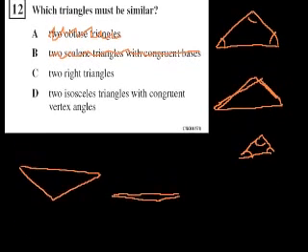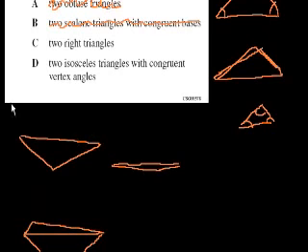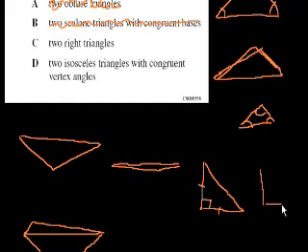Two right triangles. Do those have to be similar? Well, no. You could have a right triangle that looks like this, where maybe the two sides are equal, right? That's a 45, 45, 90 triangle. Or you could have something like this, where you have a 30, 60, 90 triangle. These clearly are not similar. All the angles are not the same. They both have a 90-degree angle. So I'm already guessing that D is our right answer, but let's see how it works out.